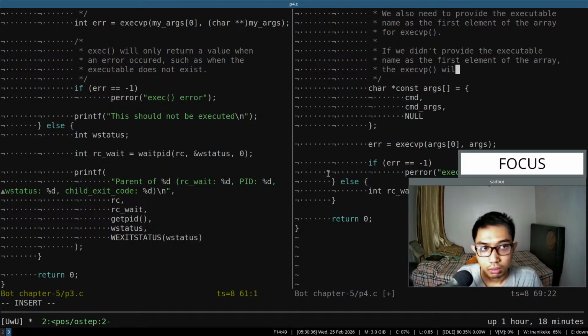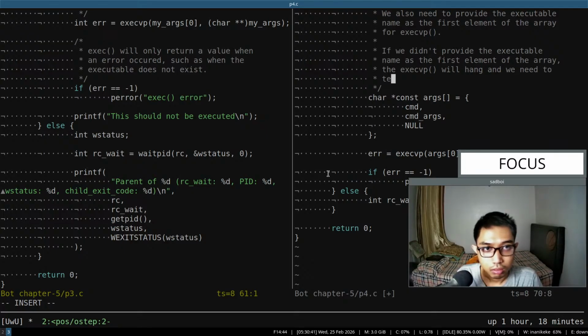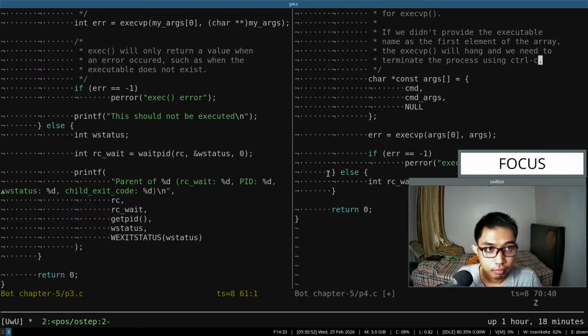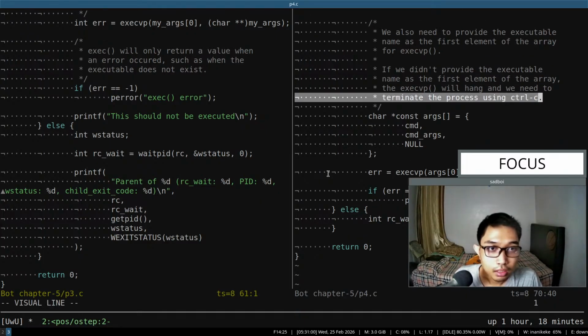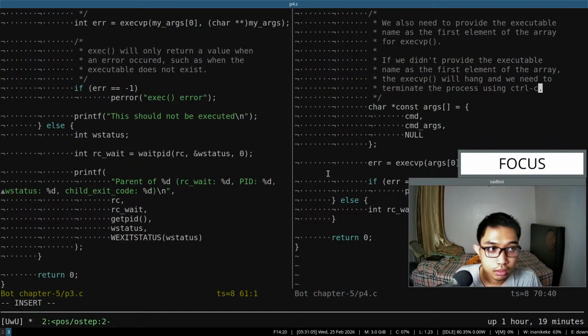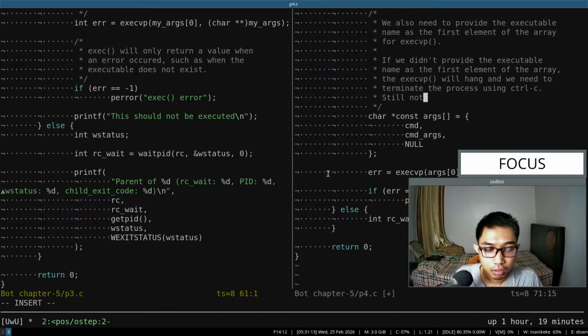The scripting will hang and we terminate the process using Ctrl-C. This is an interesting finding, I guess. Still not sure.